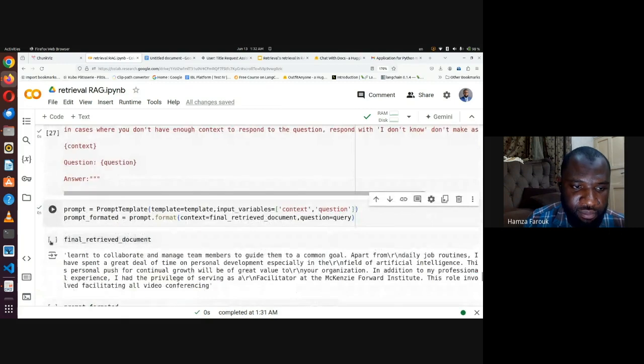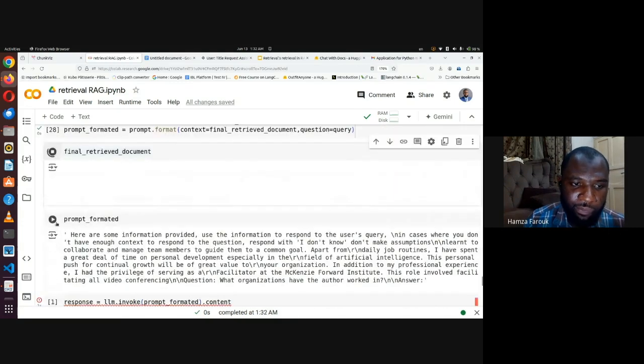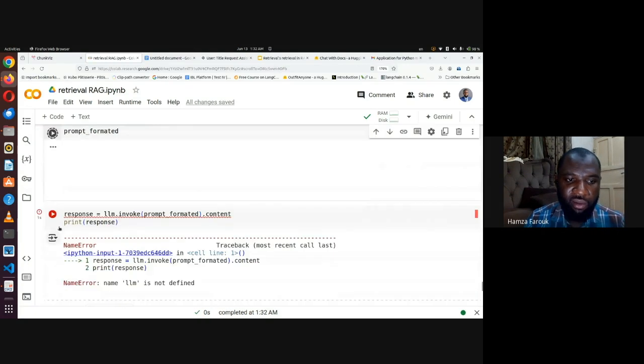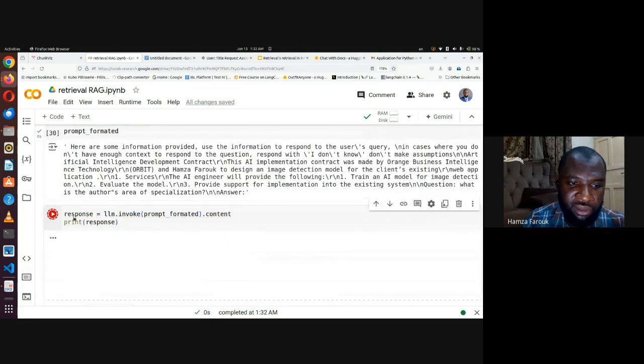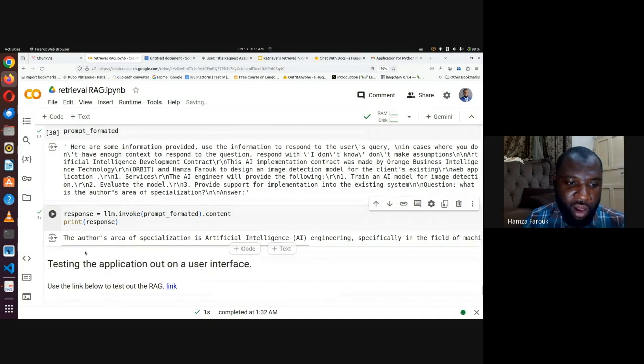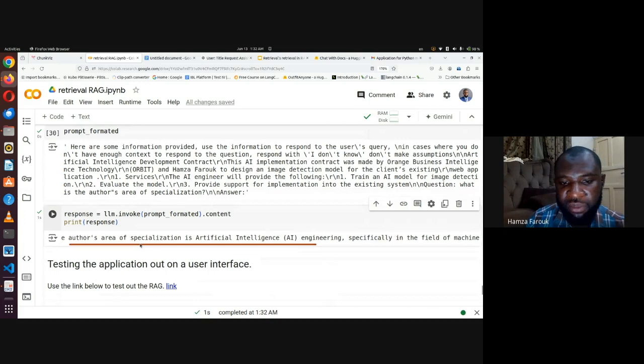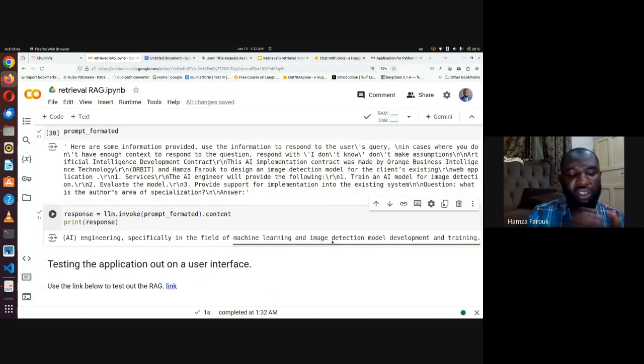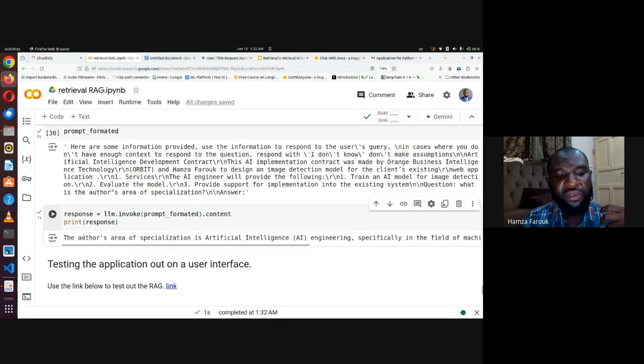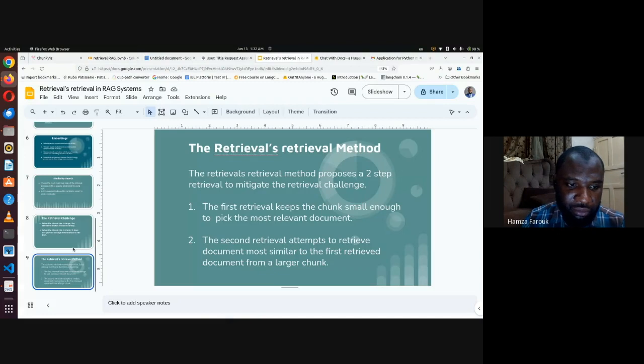Then we feed this into the LLM, and with this, the AI is able to respond. The author's area of specialization is this and specifically this, because it has enough context from the larger chunk. The smaller chunk has been able to provide the most relevant documents in this case.